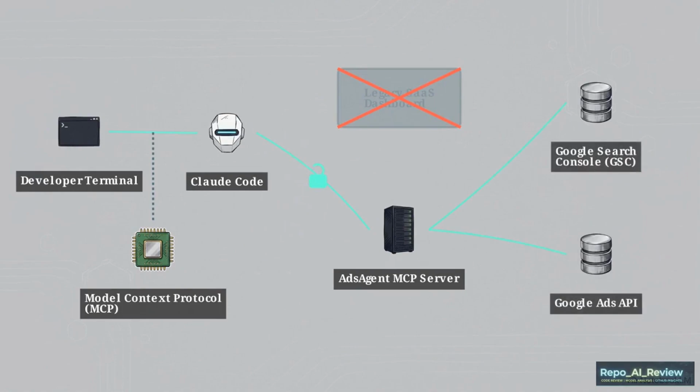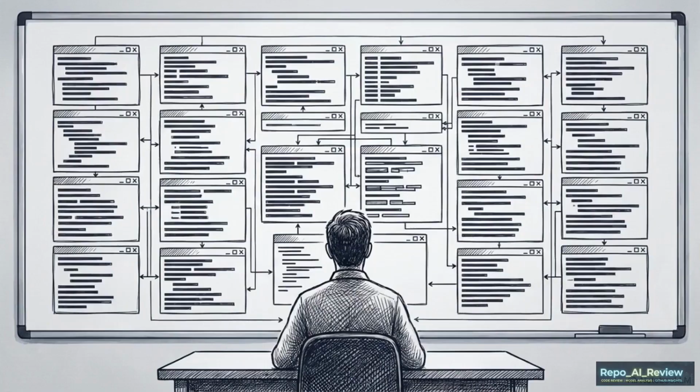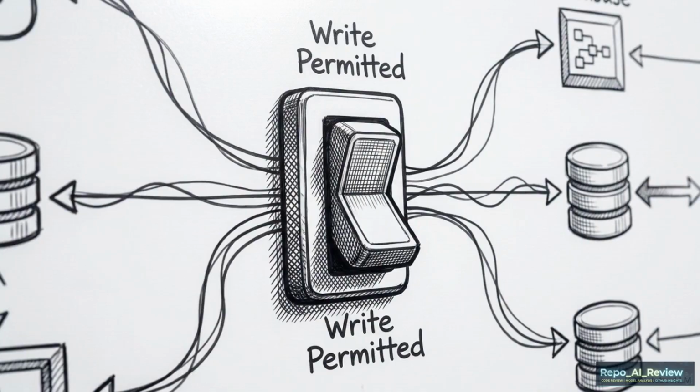The MCP server connects directly to both Google Search Console and Google Ads. This setup offers significantly higher analytical bandwidth than a browser session. The architecture can fan out up to 20 parallel GAQL queries at once. A human clicking through a GUI simply cannot compete with that level of parallel data processing. By integrating MCP, Claude gains the administrative hooks required to execute changes directly in the database.